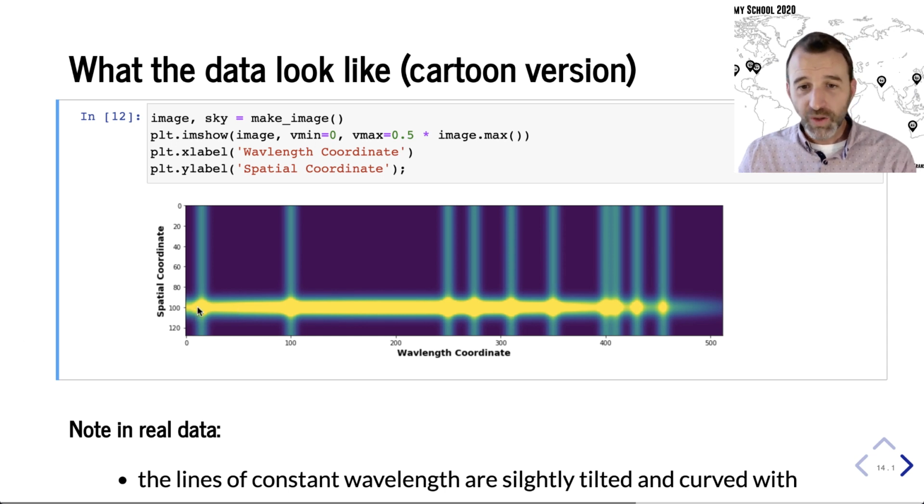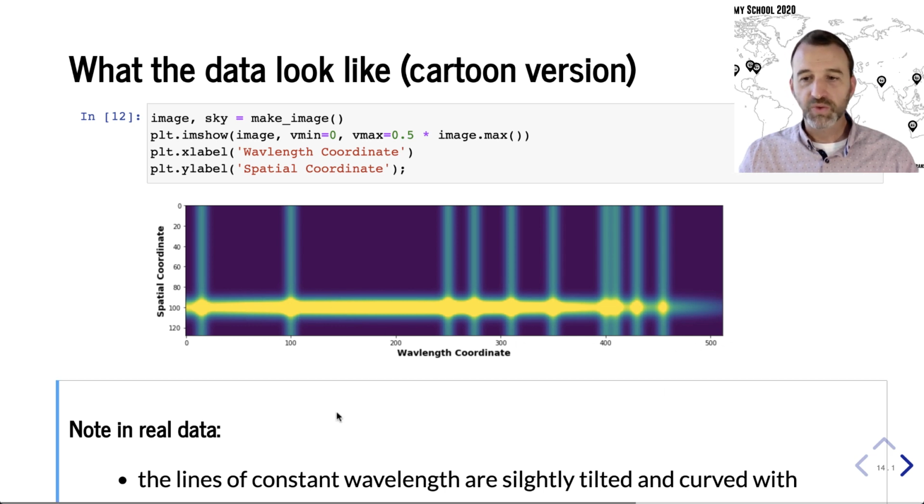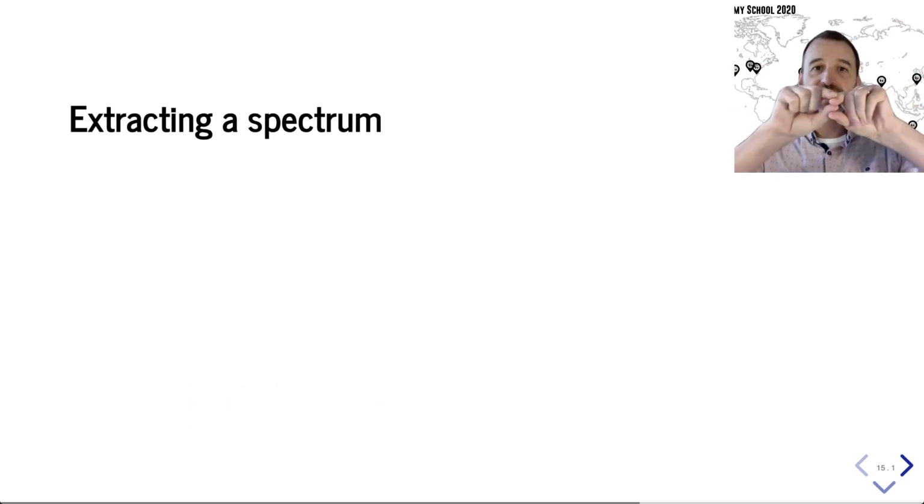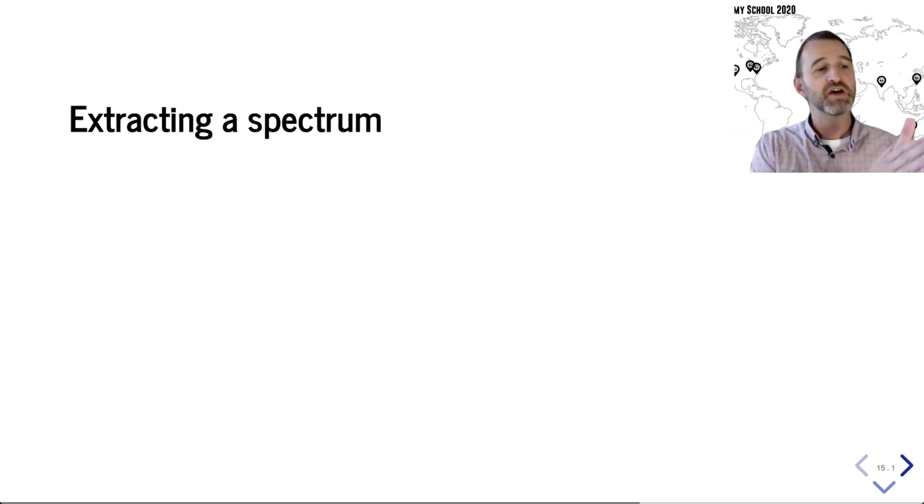So what we want now is we want the light from this traced object here as a function of wavelength. We want to know what the flux density is at each one of these wavelength bins here. We got 512 in this example. So each one of those, how bright is it? And this is called extracting the spectrum. So we take that two-dimensional data and we're going to get a one-dimensional answer, which is just the flux density as a function of wavelength.